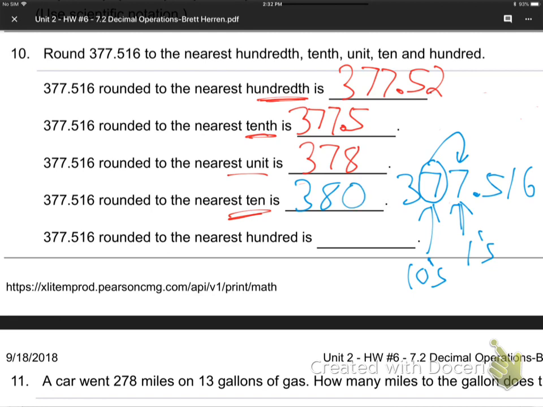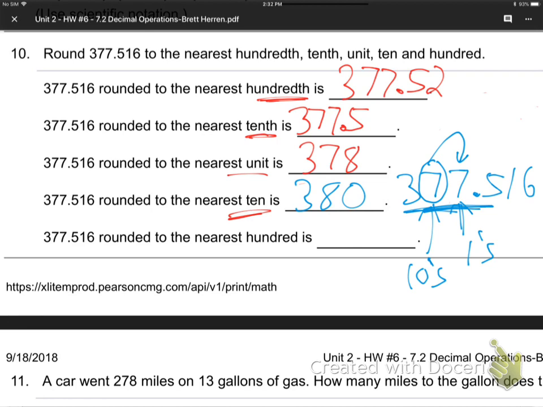You know what I mean? In other words, they're saying, think about money. If you're saying, I'm going to pay a bill, what's the bill? $377.51. I only have $10 bills. How much am I going to pay with $10 bills? $380, huh? See how that's rounded to the nearest 10? It's closer to 380 than it is to 370. Right? Does that make sense? So any places left over, you have to put in zeros, don't you, to round to the nearest 10. Want to try the last one?